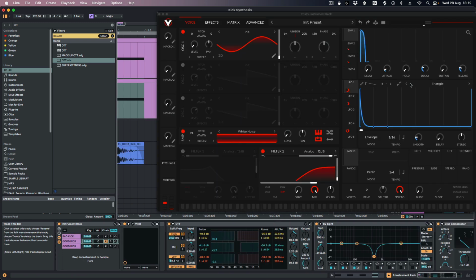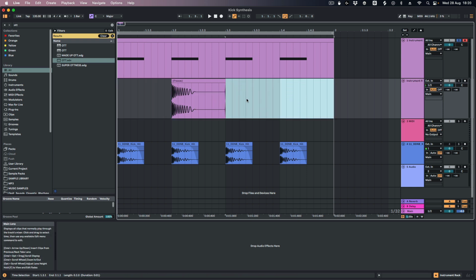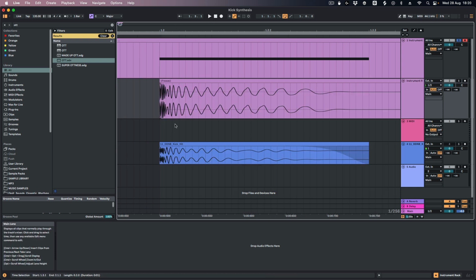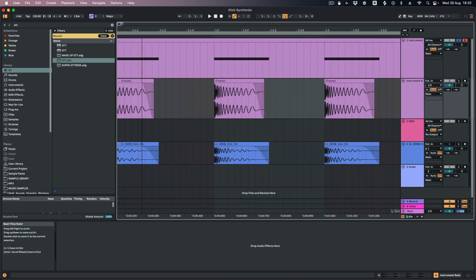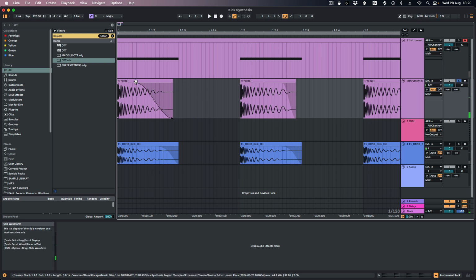And if we wanted to, we could duplicate this channel, we could freeze and flatten and render it down to audio, and now we have an audio kick that we can use. And if we compare, it's actually quite similar to what this sample was. Again, we can do a little bit more shaping as well, envelope wise, and let's have a listen back to it. Might want to shorten it down a little bit.